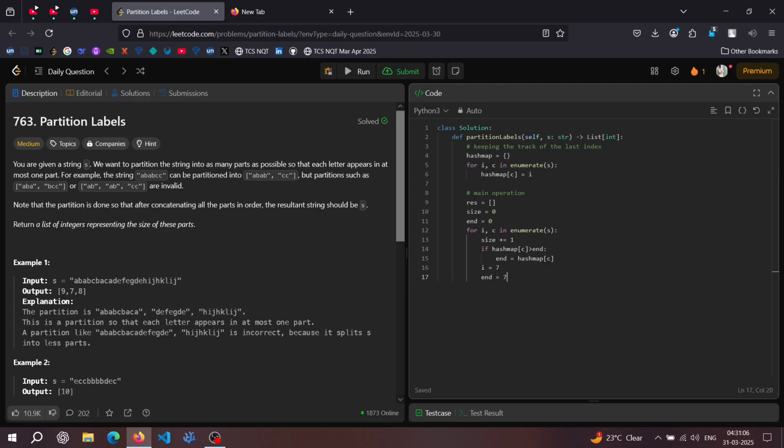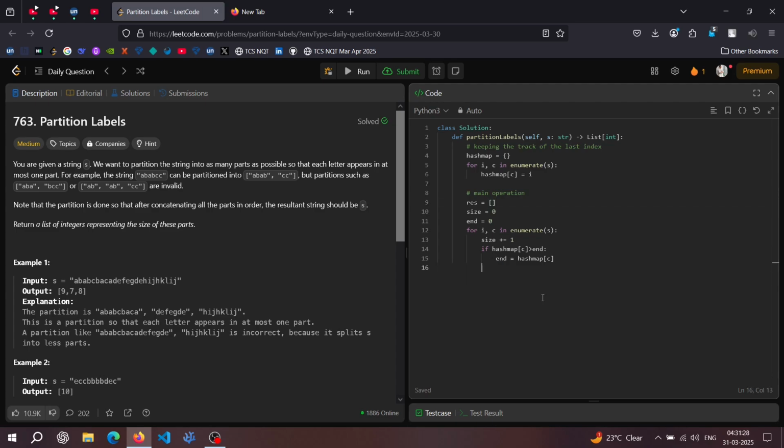In this condition we will be storing the current size into res, and we will be resetting the size value. So this is the condition for the exit portion.